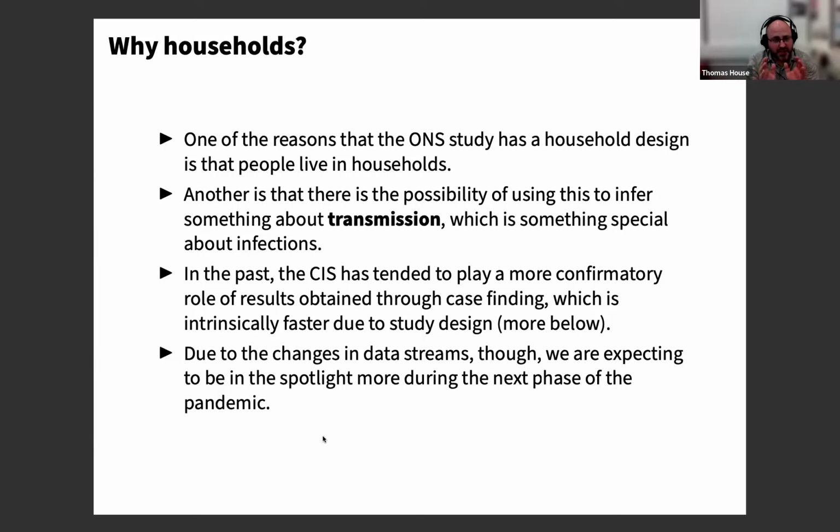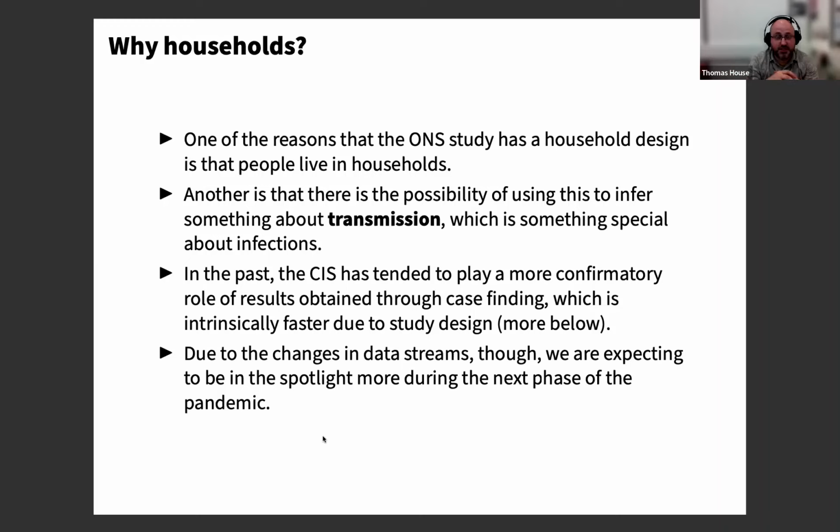Is the household like an ethical version of that experiment, the mice in the cage? So there are millions or thousands of households in your sample, and each one of them is a little transmission experiment, right? But it's one that would have happened anyway. So if we observe that, we're able to have lots of replicate epidemics that we can learn things from, but that we've not deliberately caused. That's part of how the epidemic was proceeding anyway. So that's my intuition, partly, for why households are an interesting thing to look at.